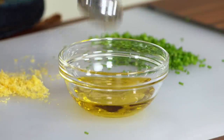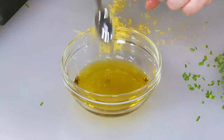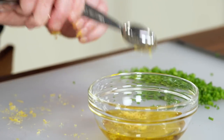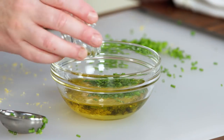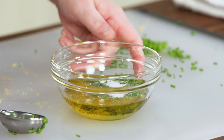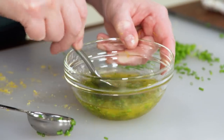I need a tablespoon and a half of freshly squeezed lemon juice, a couple of teaspoons of lemon zest, and a couple of tablespoons of fresh chives — all going into a quarter cup of extra virgin olive oil. Add a half teaspoon of kosher salt and mix together with a fork. You also have some great flavor variations for this sauce: a dill and garlic, and a parsley and cayenne sauce — you can find those on our website.